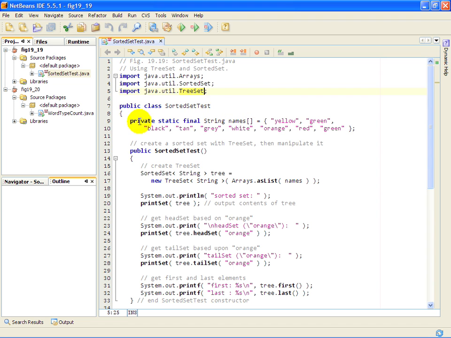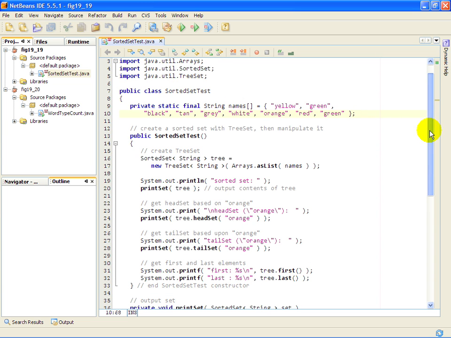Now in this sorted set test, once again we start with a string array called names and a bunch of values in that array. It is a set that we'll be manipulating, so we're still going to maintain a unique set of values. There will be no duplicates. However, in this case, because it's going to be implemented as a tree set, the underlying data structure is going to maintain a binary search tree representation of the set of data, and in the binary search tree it will automatically order those nodes in a way that allows them to be pulled off in sorted order, which is one of the requirements for a binary search tree.